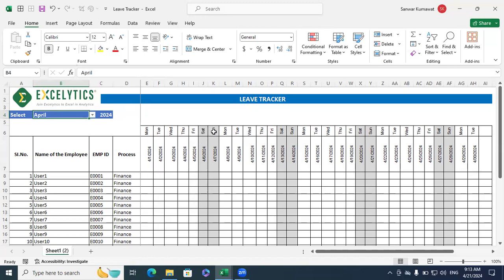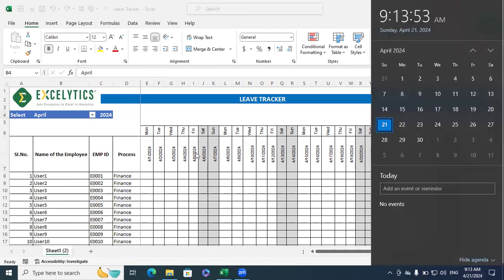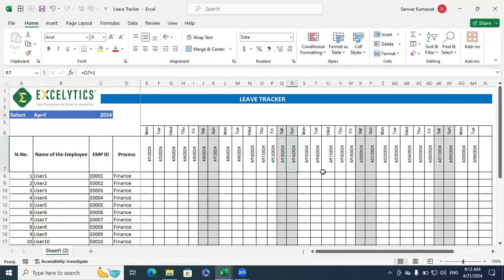And Saturday, Sunday are also highlighted with different colors. The first weekend was on 6th and 7th of April. Next was 13th and 14th. If I change this to, let's suppose, May, can you see?